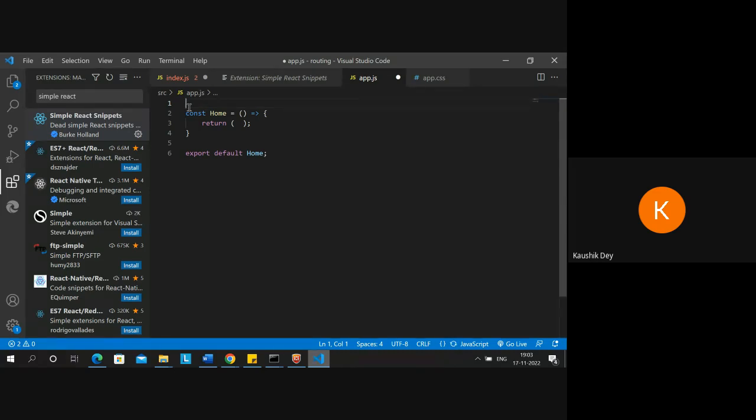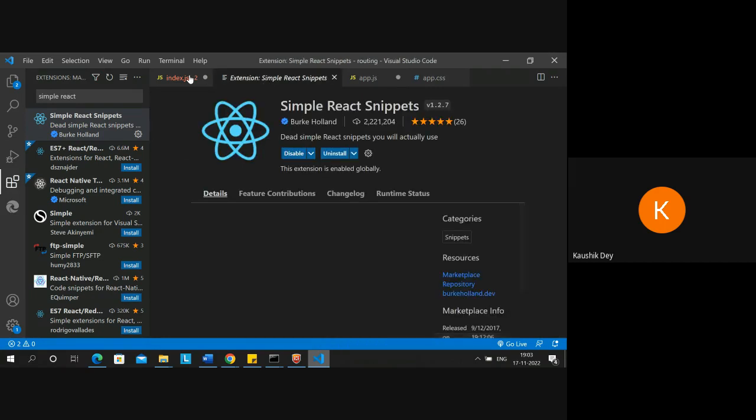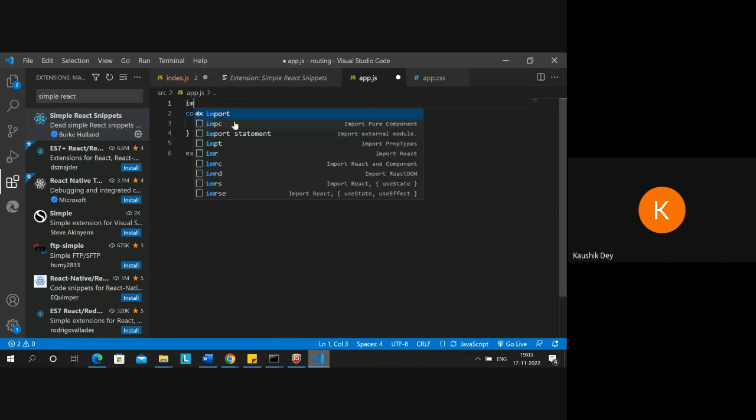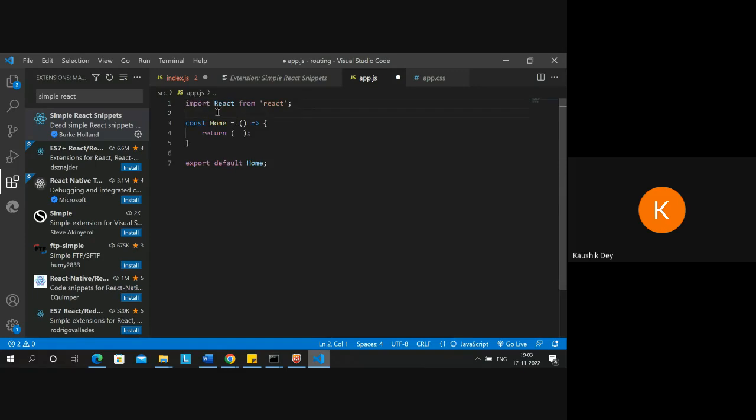In a bigger project, every time there is no need to write everything, so you can install this extension and write the basic structure of the code. Like imr, the import comes, and imrd, the ReactDOM import comes.